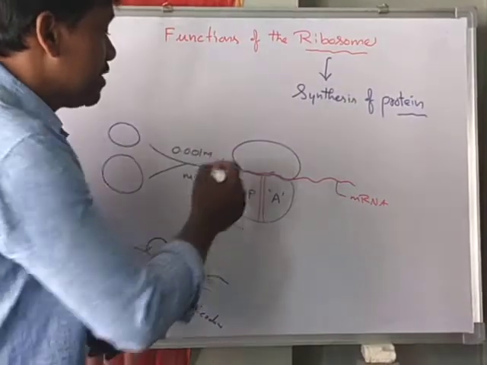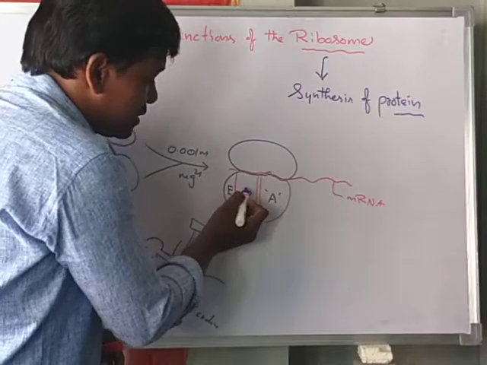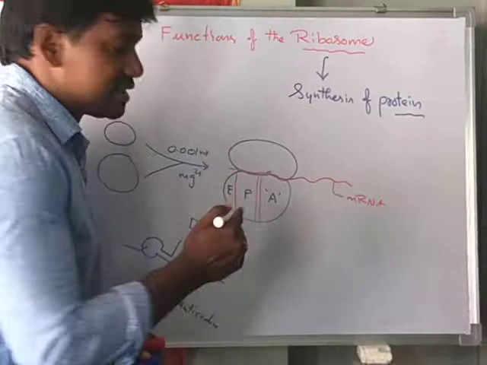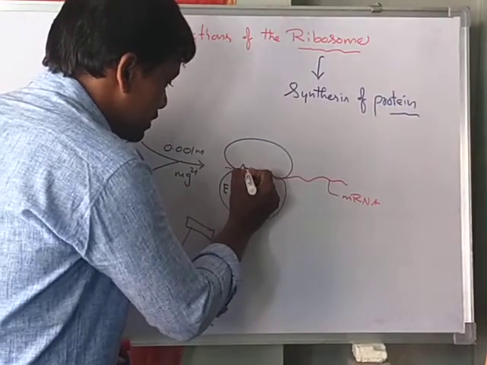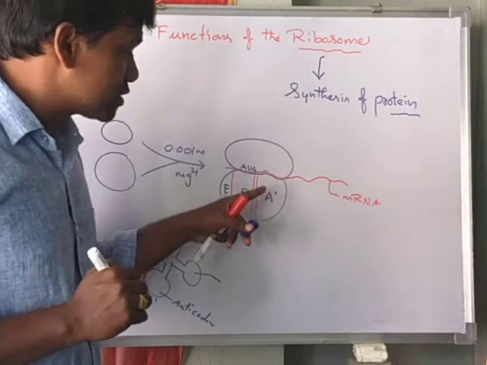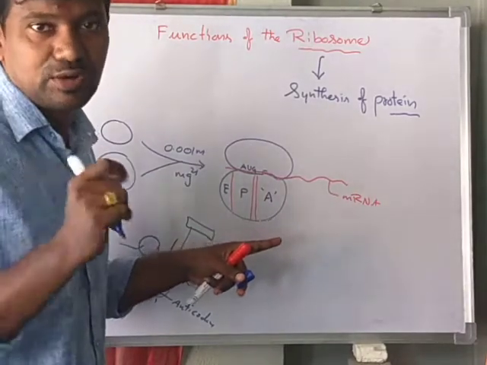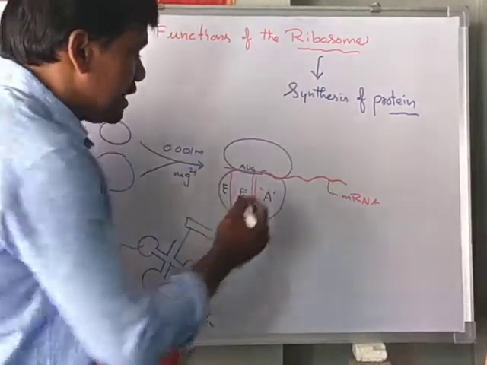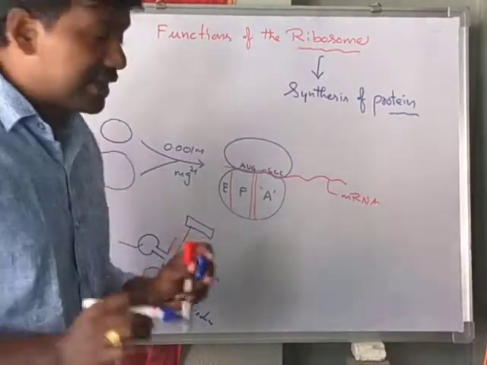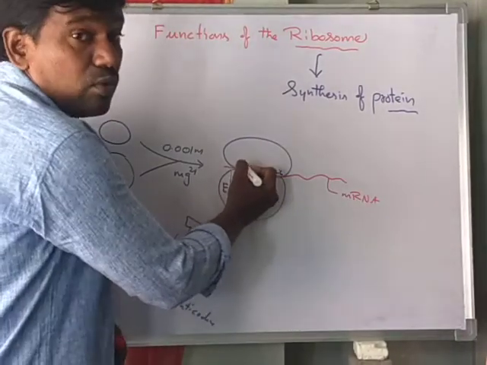Now this tRNA will bind in the ribosome and mRNA. Generally in the P site, the mRNA contains three nucleotides, that is A, U, G. This is called a triplet codon. Codon means it contains genetic information, that's why we call it a codon. Here the AUG, and in the A site there are three nucleotides, that is CCC. Now the tRNA comes and binds the first triplet codon AUG.